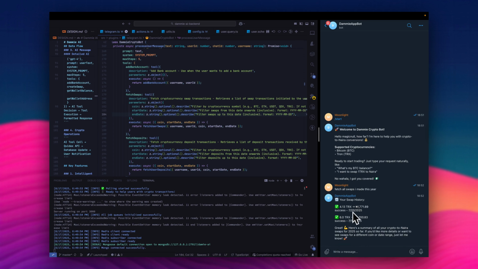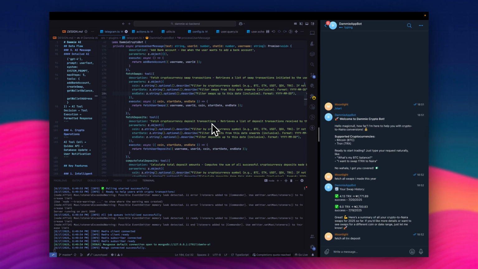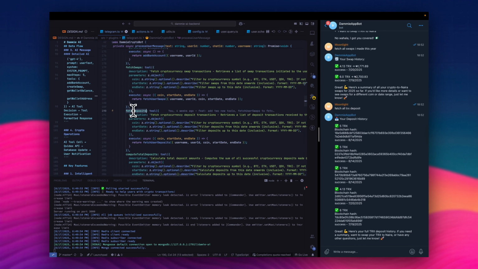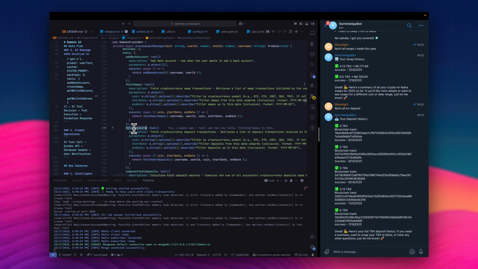So these are the swaps I've made. Then I can also ask it to fetch all TRX deposits. It's going to make this tool call to fetch all of my TRX deposits.